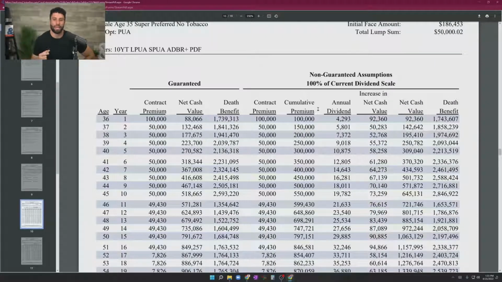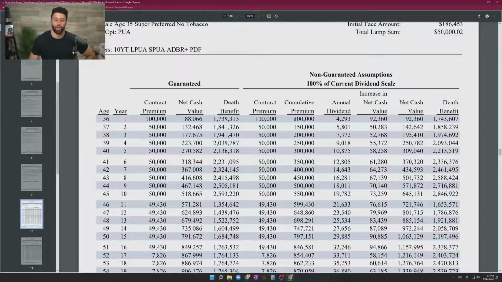I'm going to break down each one of these factors in separate videos at a deeper level, but I'm going to give conceptually a 60-foot overview of each one of these concepts and why they help and why they affect the performance the way that they do. So we'll take a look at this policy as a whole and see what the design looks like. Year one, $100,000 is what's been put into the premium. Here's the contract premium as you're taking a look at it. Here, you're going to be able to see the cumulative premium, the total amount of money that we've put into it. And here is our net cash value.